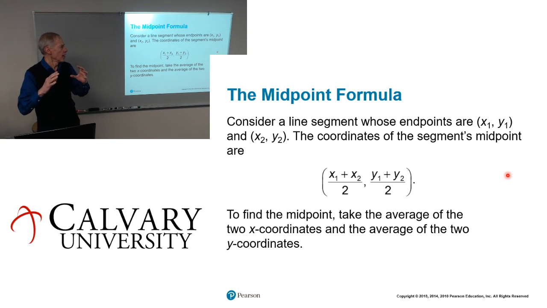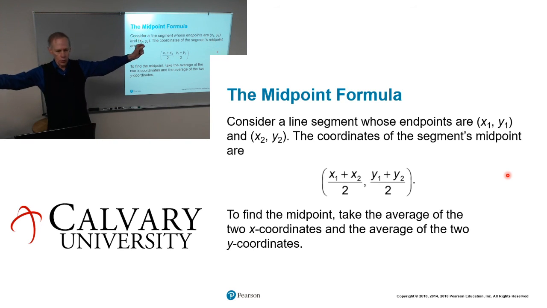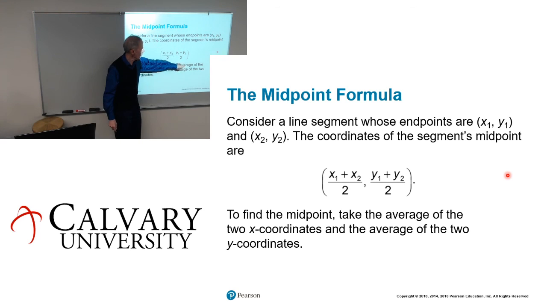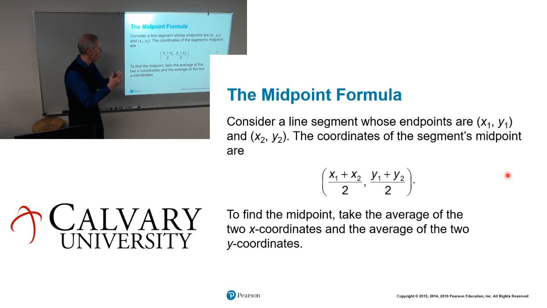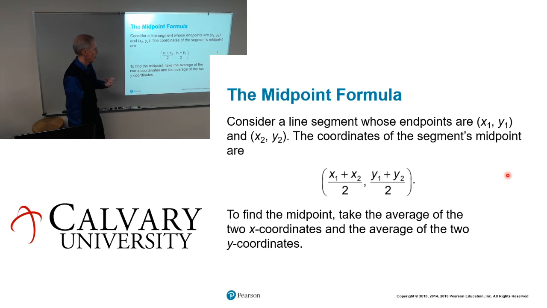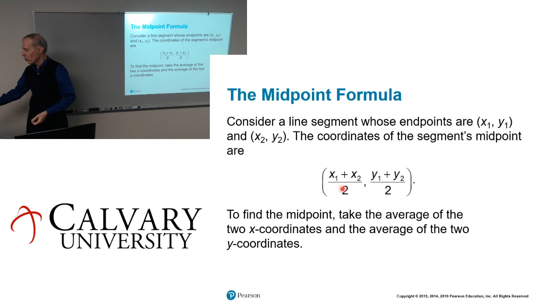So thinking in your minds, distance is a length, of course, and a midpoint is simply a specific point. And so if you have 2 endpoints of a line segment, the midpoint is really just the average of those 2 points. It's got to be in between them. So you add the 2 x's and y's. And notice this symbolism is showing that this is a coordinate. The first one is the x coordinate, and the second one is the y coordinate.